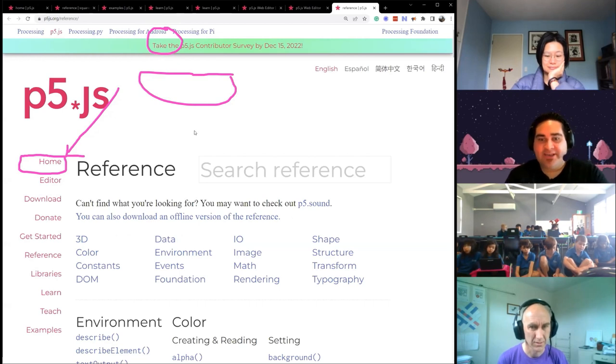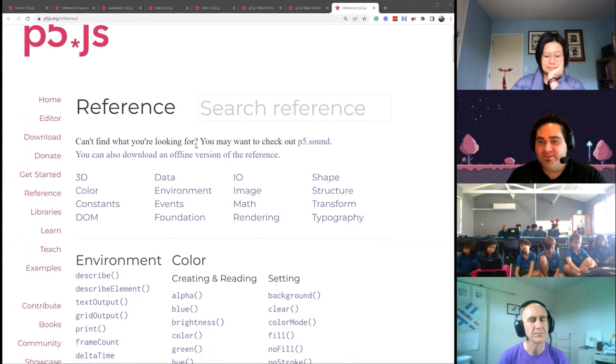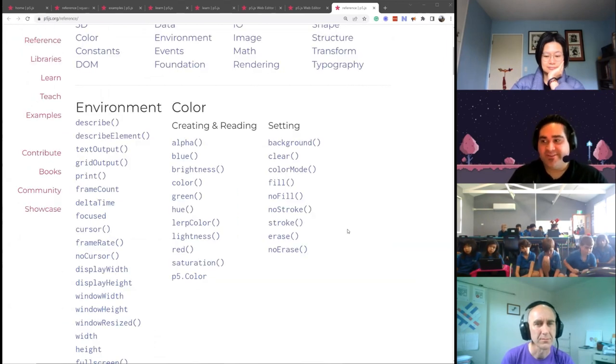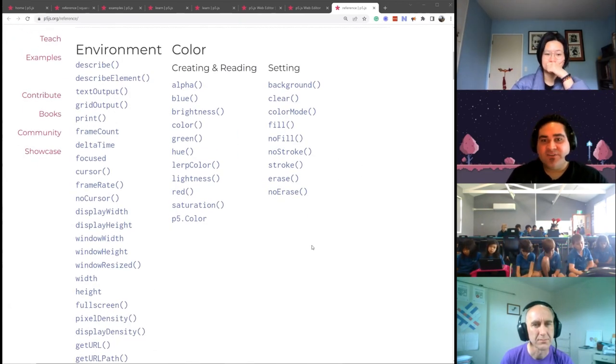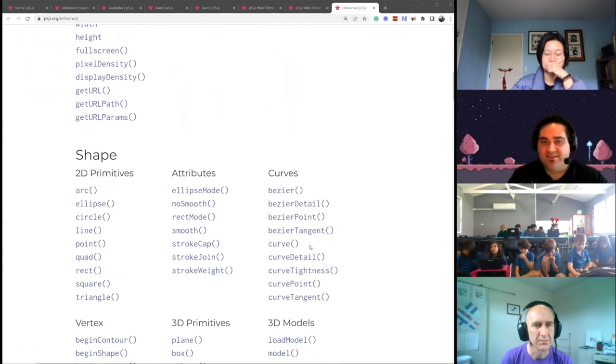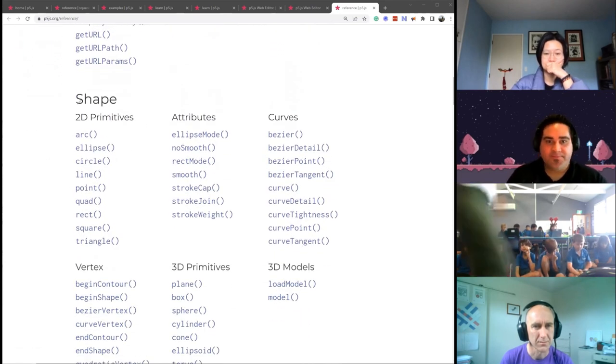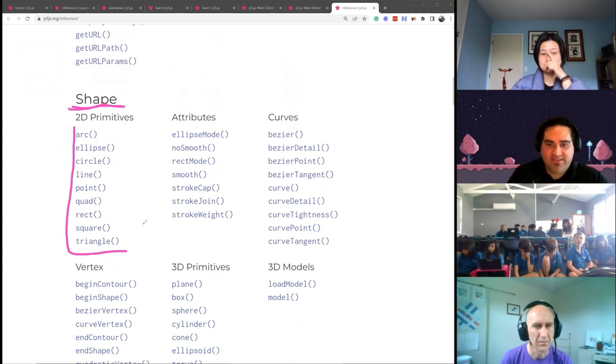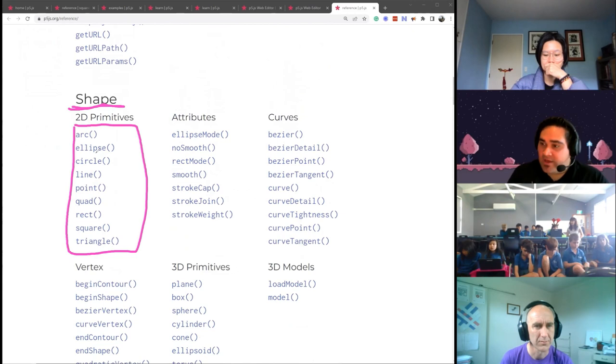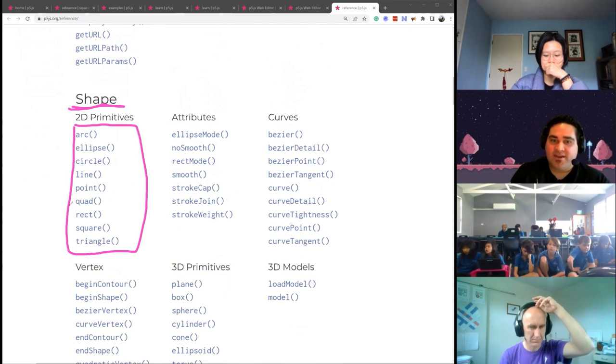So in here, tamariki, this is where you can find all the instructions on how to code in p5.js. So if we scroll down, and we go down and down and down, and we find this one here that says shape. All of this code here, these are 2D shapes that you know. Squares, triangles, half circles, stars. They can all be made here. Now, it doesn't look like it. It doesn't say star and it doesn't say triangle. But inside of the code, it can show you how to make those.